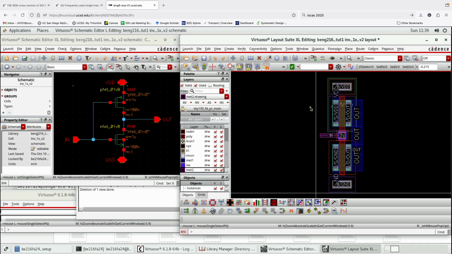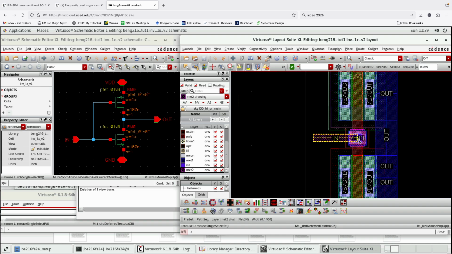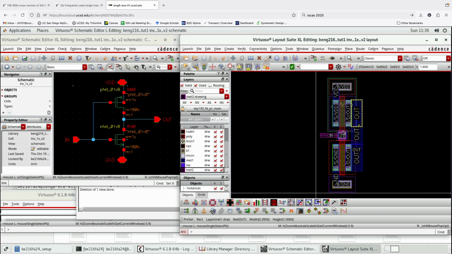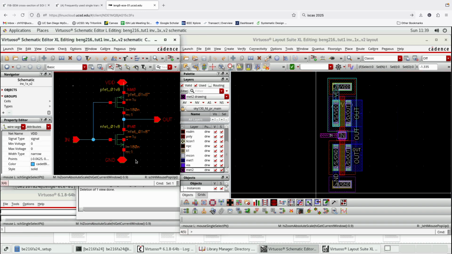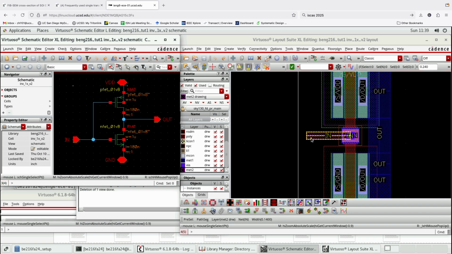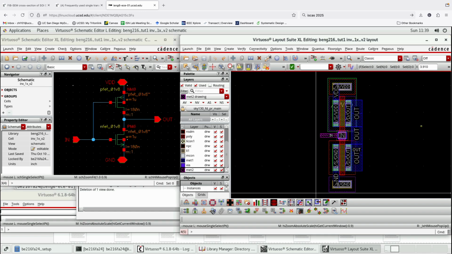We're actually missing a very important thing, which is how would the system know what these nodes stand for, right? We actually need to make some pins, some labels, to show the layout that, okay, this is what I want it to be. This is where I want the input to be. And to do that, you need to make a pin.